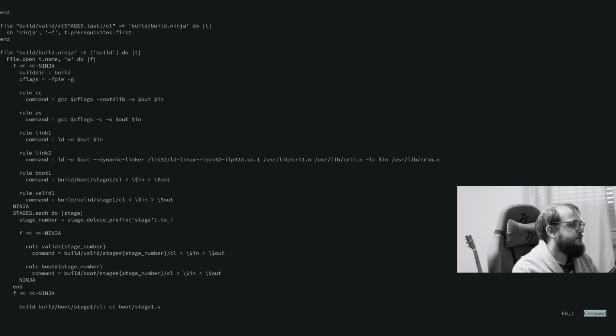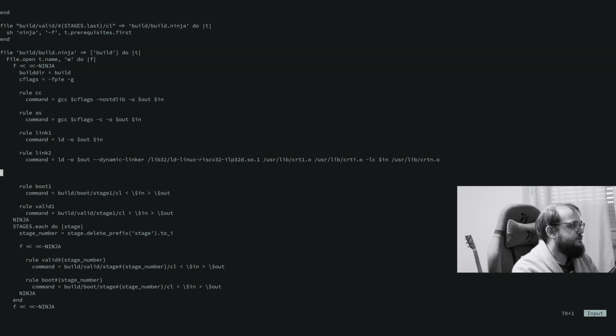And we can generate a generic rule and call it bootstrap, for example.